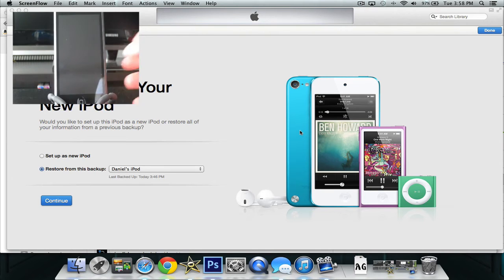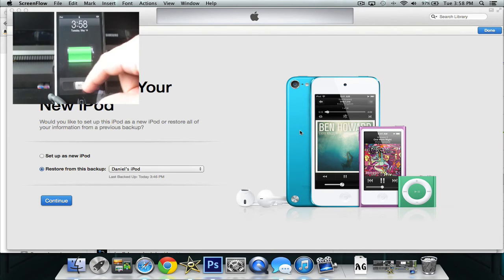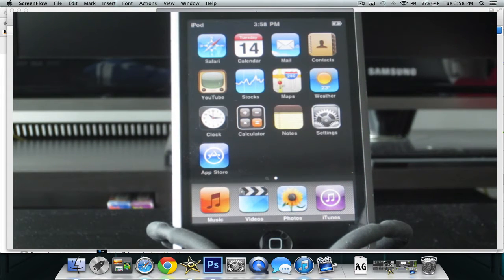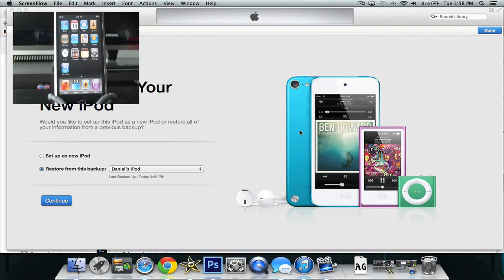All right, so now that it has completed, we can jump back in to our iPod here. You'll notice Cydia is gone and it's pretty much restored back to its factory settings. So now what you can do from this stage is either follow the on-screen instructions. If you're using a newer firmware, it'll ask you to set up your iPhone or restore from a backup. You can go ahead and restore it from your iTunes backup.